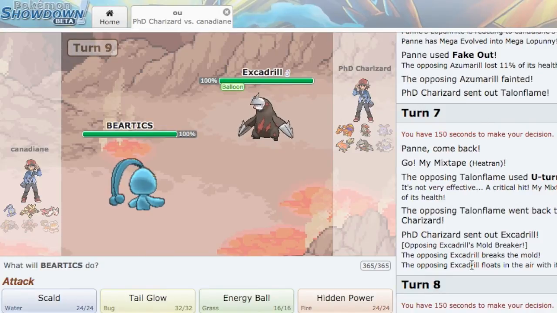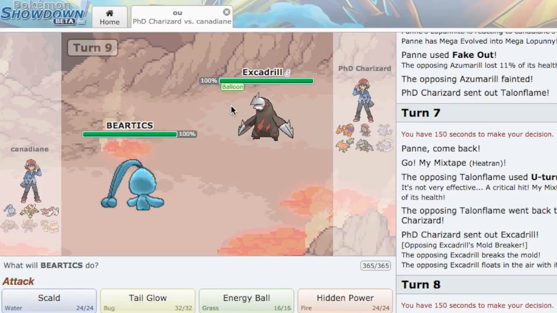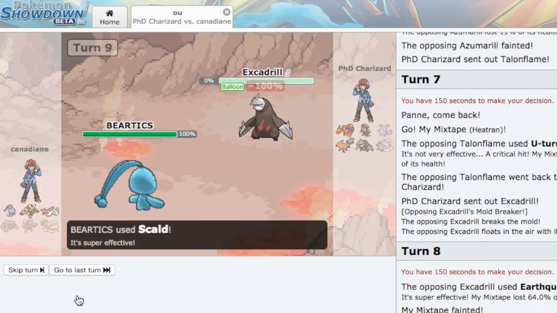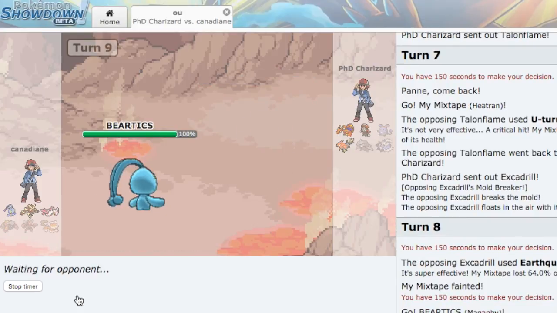Wish I could calc this. He's Air Balloon, probably max attack. Do I Tail Glow? That's honestly my only thought here. But then he just brings in the Talonflame after I KO his Excadrill, because I will have taken damage. I'm just going to Scald. Yeah, there we go. So that was the right play for me there.